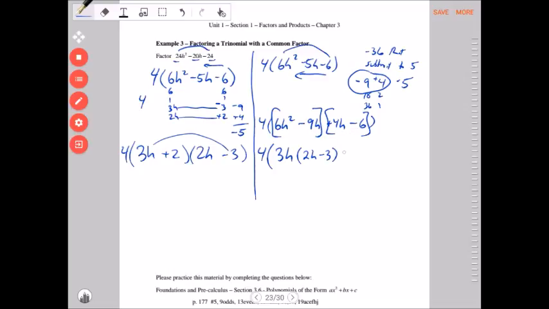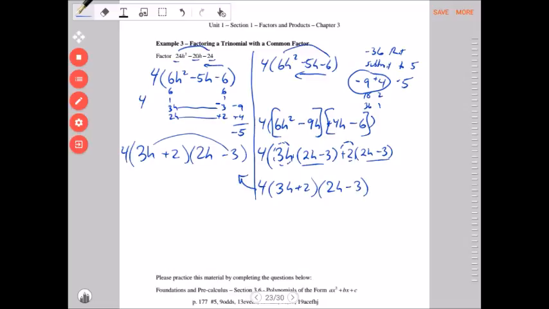So there's a common factor there of plus 2. 4H divided by 2 is 2H. Negative 6 divided by 2 is minus 3. Oh look, 2H minus 3, 2H minus 3. So the 3H goes with the plus 2. So we get a 3H plus 2 and a 2H minus 3. And you get exactly the same as you did with big X.